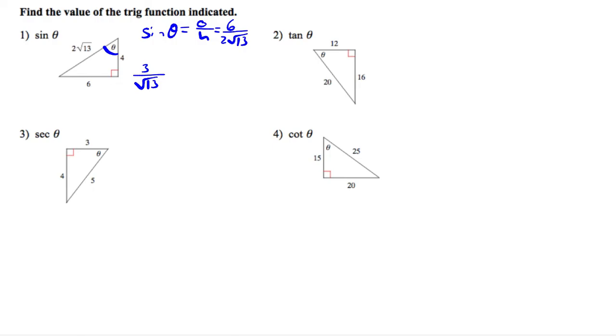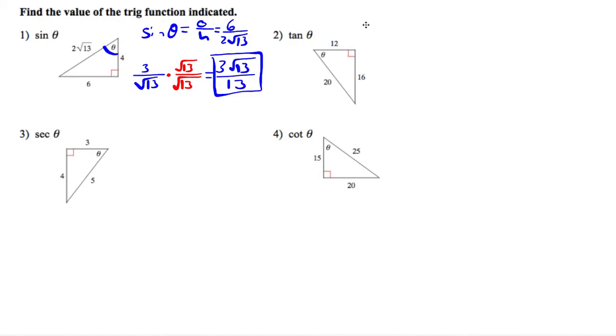But we can't have a square root in the denominator, so we need to rationalize it. And we do that by squaring this. We can't just square it, because that would change the value. So if we multiply by root 13, that does the same process. And we have to multiply the numerator by the same to keep this equal to 1. So we get 3 root 13 over 13. And that's our answer for number 1.